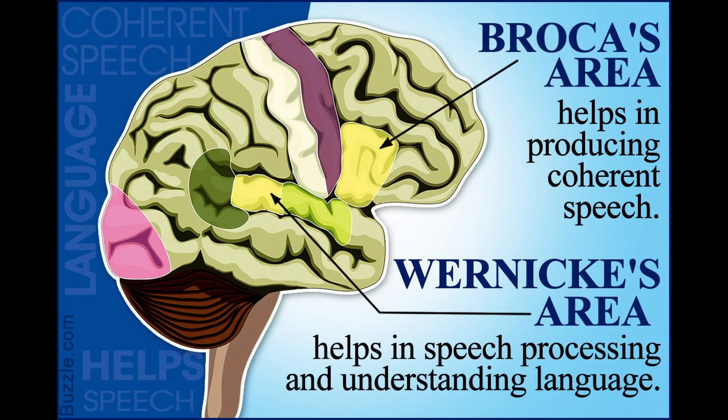I was wondering — when we talk about how babies separate languages, if somebody has an accident and they damage the Wernicke area or the Broca area, they can talk but they speak nonsense. Is there an area in the brain that controls the separation of languages? Like, for example, if I have an accident and suddenly I mix all my five languages? When we talk about language separation, there are two different things to consider. For a baby before they talk, we're really talking about how they're representing those languages in their mind. We don't think there's one spot for English and one spot for French — that's not how it works — but the mind has ways of telling things apart.